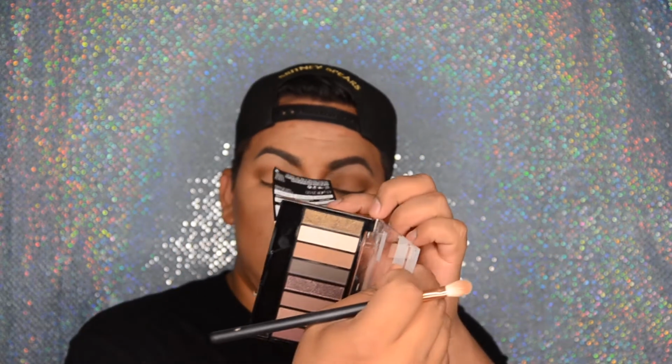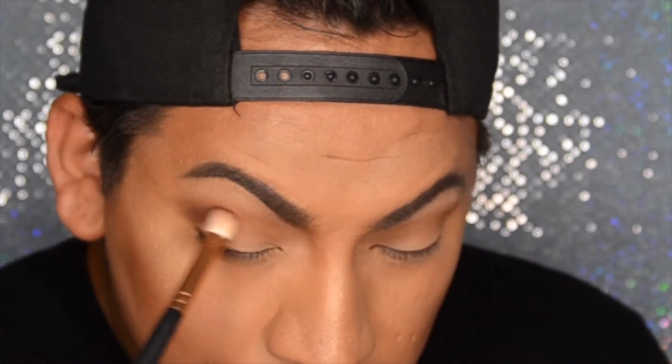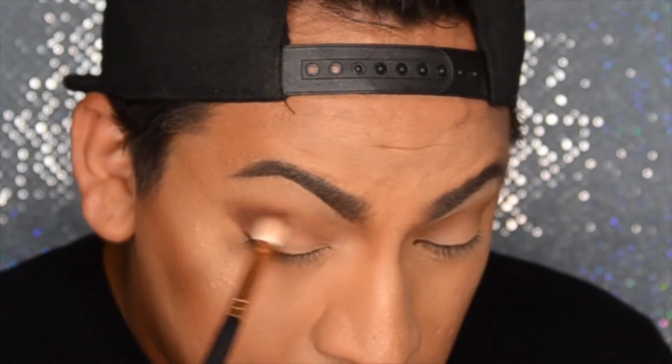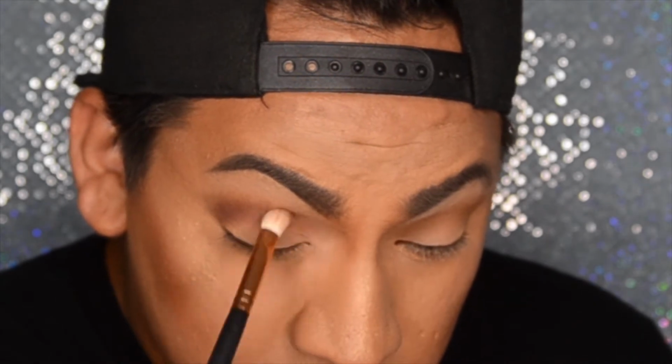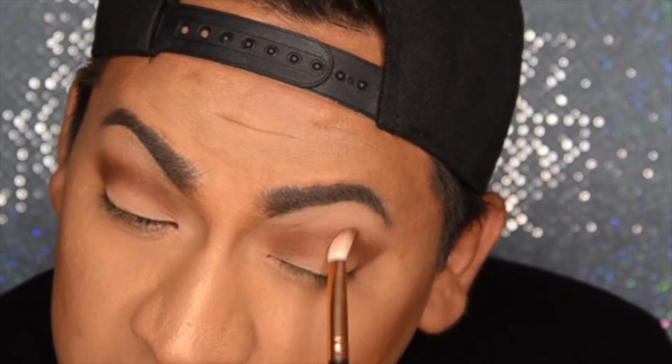Now that we look like this, and next with my Morphe R39, I'm gonna go in with the last color on this thing, which is Cocoa, and I'm gonna put that on the crease. Just buff it out, blend, blend, blend.